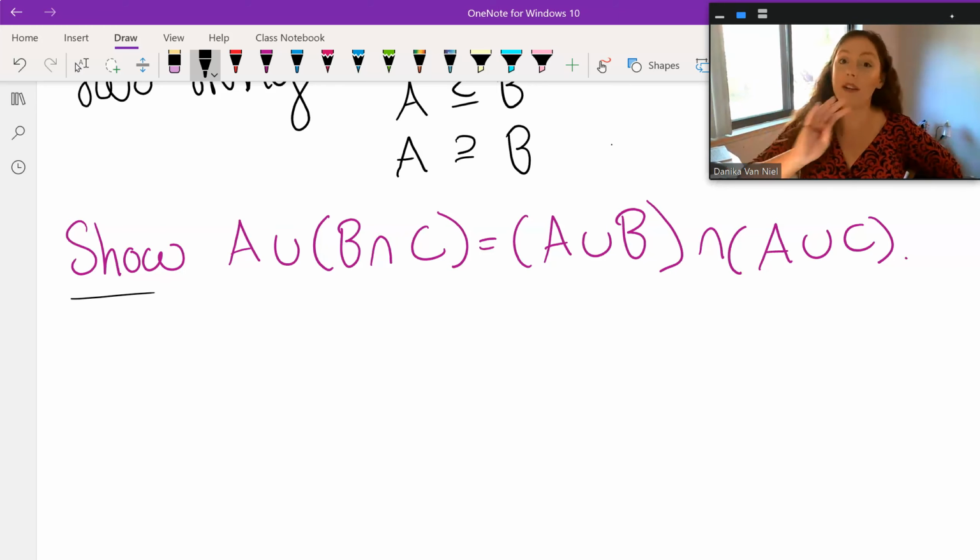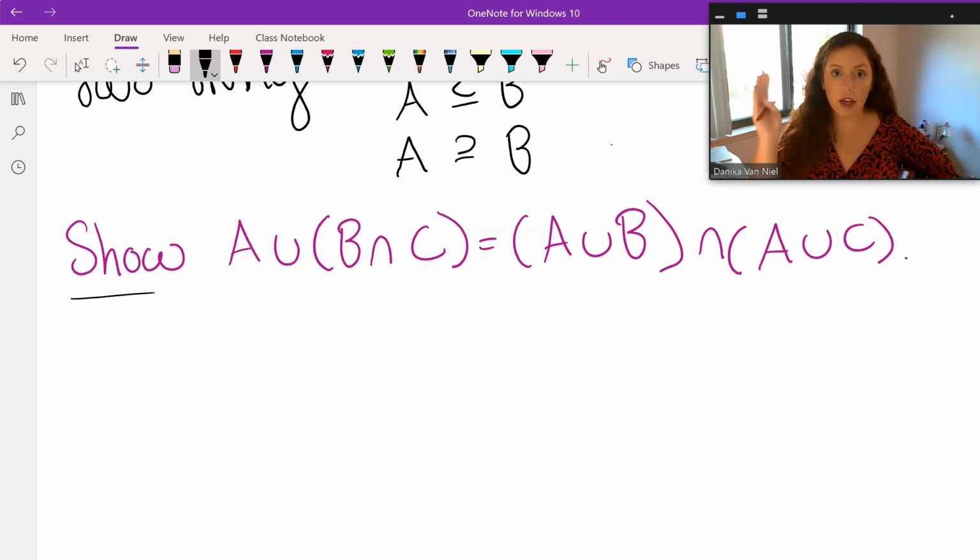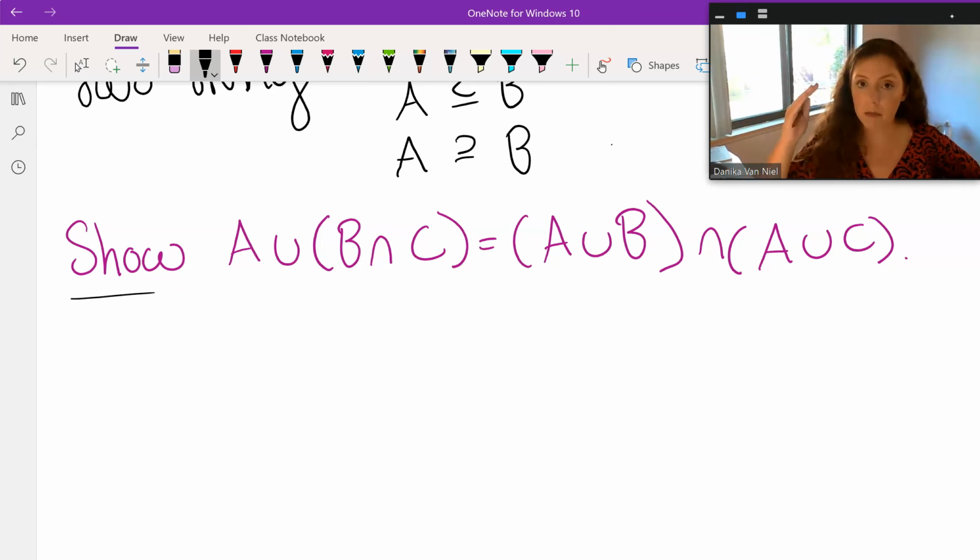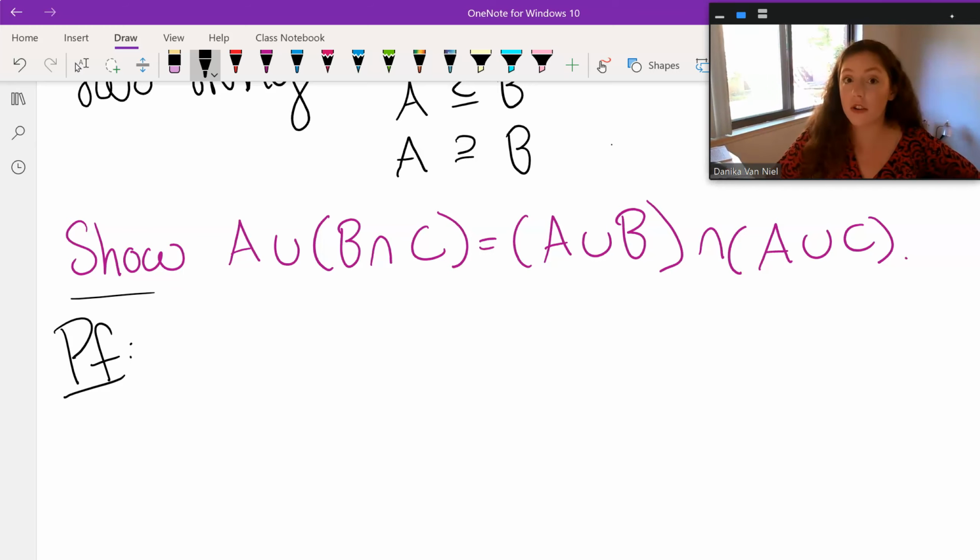I always start, because I'm a big proponent of clear communication with the reader. You don't want to give anyone any reason to not give you the points. So I always start by writing proof. I want to make it clear this is where I'm starting, and then I put the little box at the end to say this is where I'm ending. I want it clear and concise. I want to make the grader have the easiest time ever. So proof, and I also shorten it to PF.